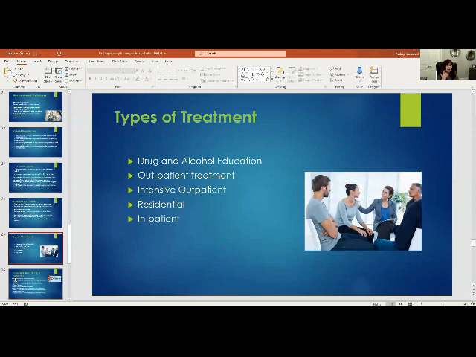So employers will often ask us what types of treatment are available. And we start with the least intensive and work our way down. Just for education purposes, drug and alcohol education might be recommended if we think that someone doesn't warrant treatment and may not have a substance abuse problem, but they may be abusing or could be heading in that direction. And so we like them to go to an 8-hour education program, and they sign off that they've attended, just so that they're really aware that continued use to the level they're using could become a problem. And again, we don't want them to test positive on a subsequent test.